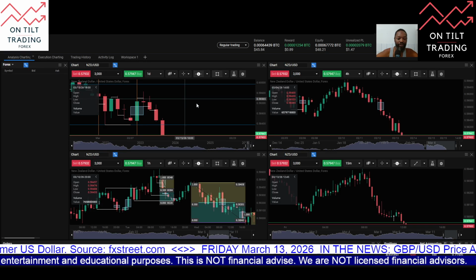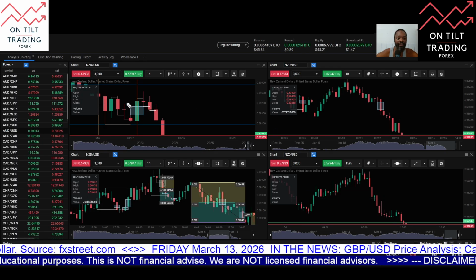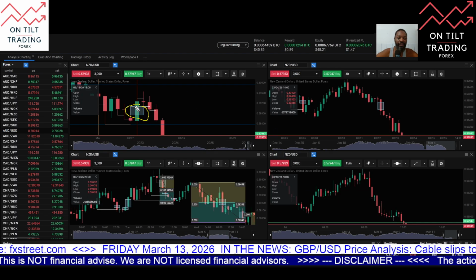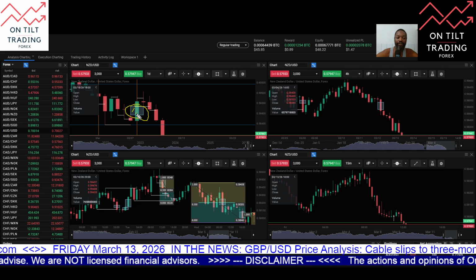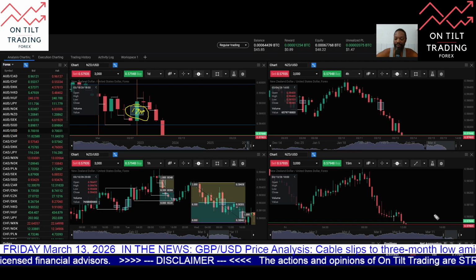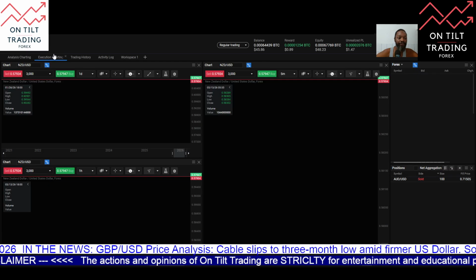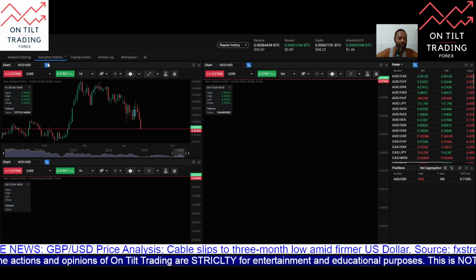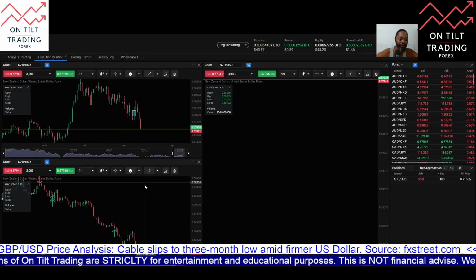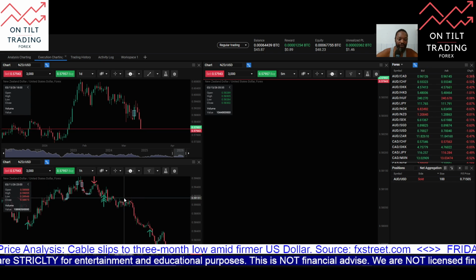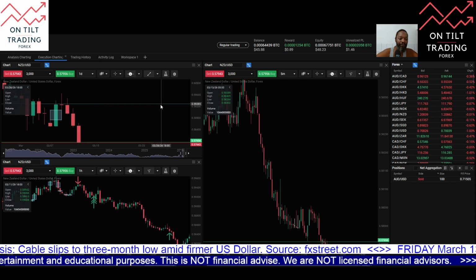Something else of note here, trading into this price action, this area of liquidity, this bullish fair value gap right here on the daily. So a large area of liquidity there. Then if I come over here to my execution charting, we'll focus here first on the 1 hour chart.